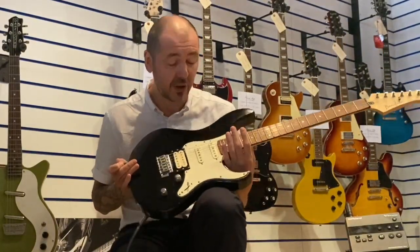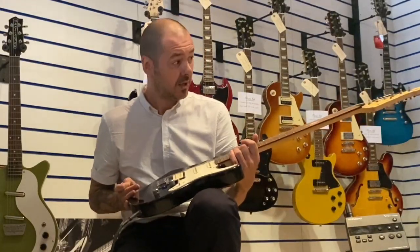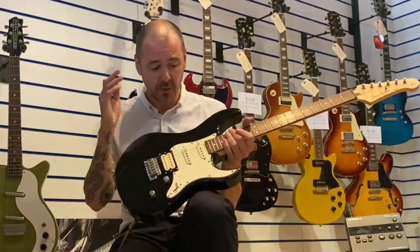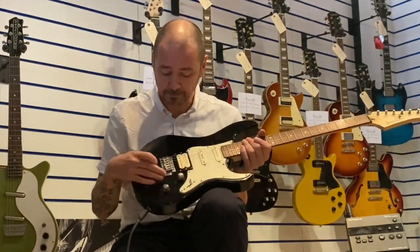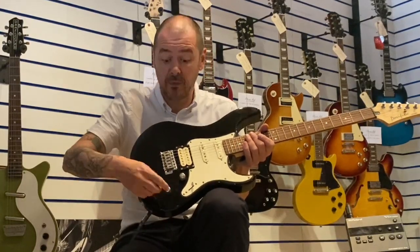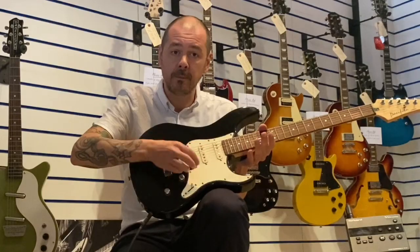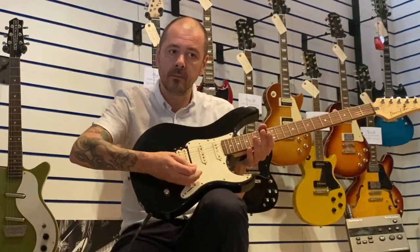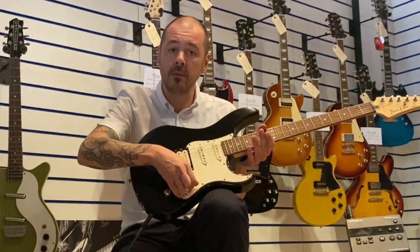Yamaha Pacifica 112V. It's used second hand, it's in really good condition. Couple of defects on it, so doesn't include the tremolo arm, and the tone is basically stuck on full, so it just turns around the tone. Volume's fine, as is the pickup selector, no crackle at all.